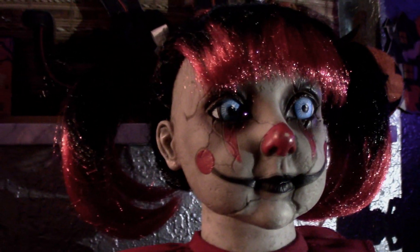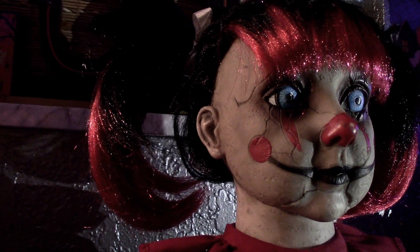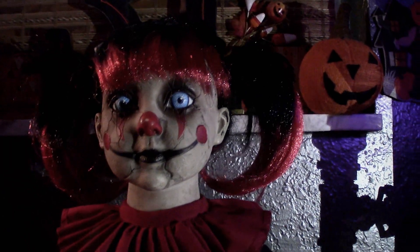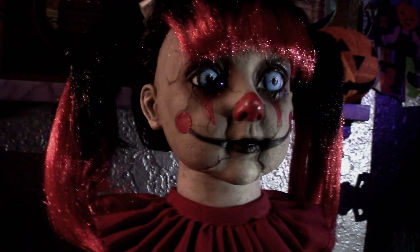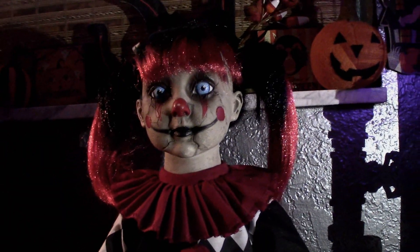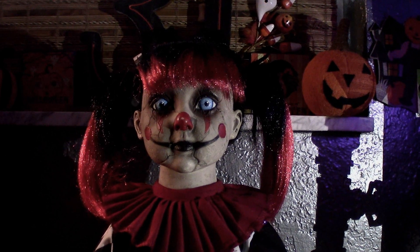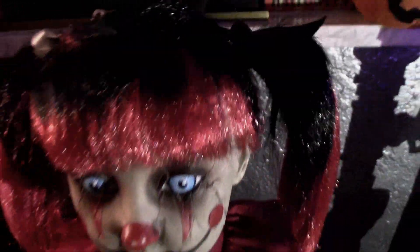She's got her hair, which I also really like. I love the red and black hair she's got — it's really cool looking and really helps fit the character. I just adjusted her pigtails so that you can adjust them, and it's pretty simple. I made them look a lot more like the prototype, which I think looks better when her hair is like that. She's also got little bows in her hair, white and black, which I think look really cool.